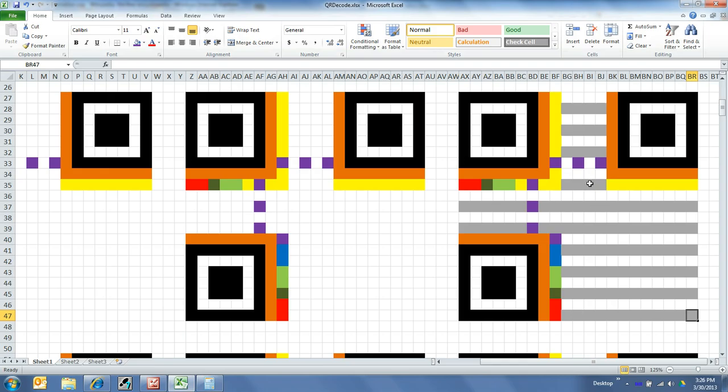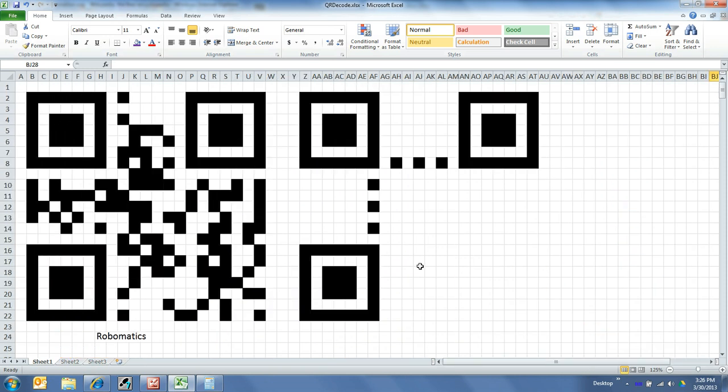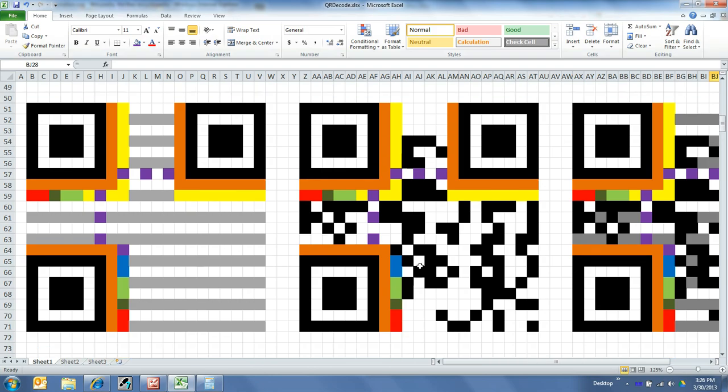Now, the only exception to this rule is right here. It's not every other, then every other, because this is our timing pattern. It just skips over that, and then every other, every other, every other. Okay, so now that we got that covered, this is our mask that we're working with. So now how do we take this crazy data here and demask it? Well, if you're going to do it by hand, like I'm trying to teach you, here's how I've done that.